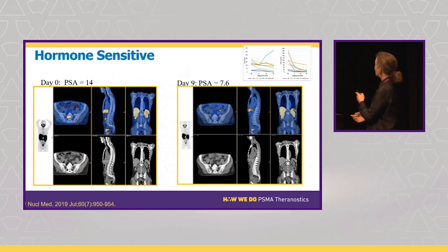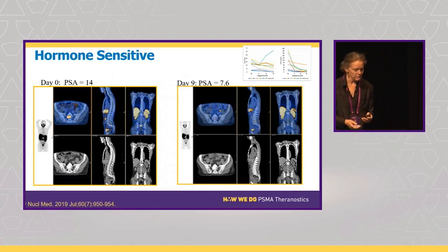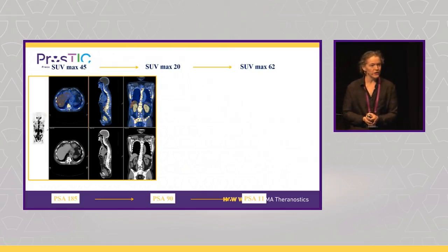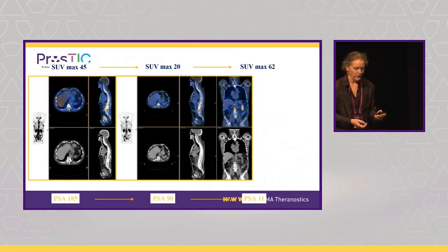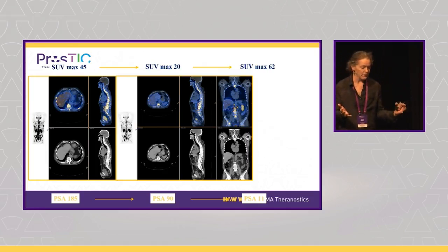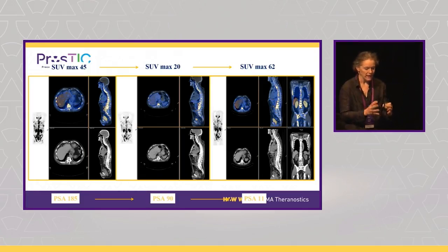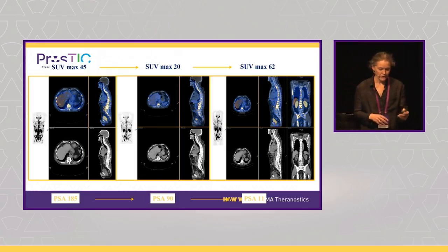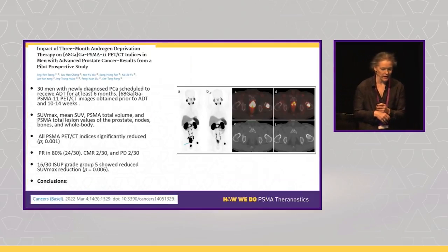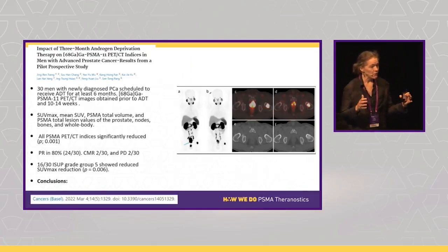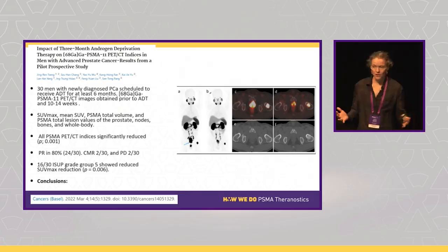This was reproduced across multiple patients — just about every single patient had downregulation of the receptor by day 9, though it was somewhat heterogeneous. One patient presented with extensive metastatic bone disease, very symptomatic, PSA of 185 with SUVmax of 45. By day 9, SUVmax was down to 20, disease volume was lower, pain had gone, and PSA was 90. By day 28, SUVmax had gone back up to 62 — lower volume of disease but much more intense. PSA was down to 11. This patient went on to docetaxel chemotherapy.